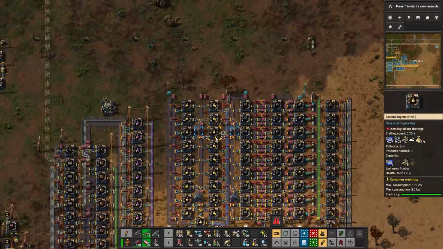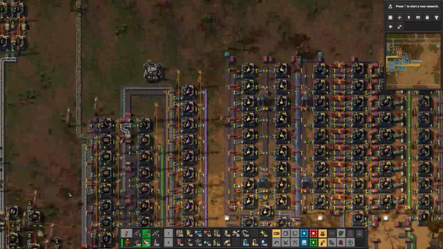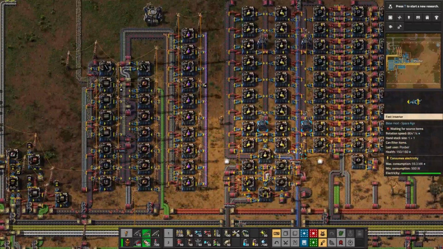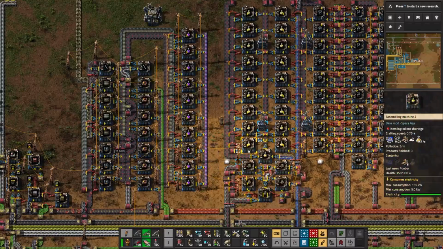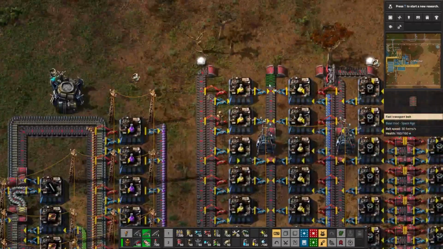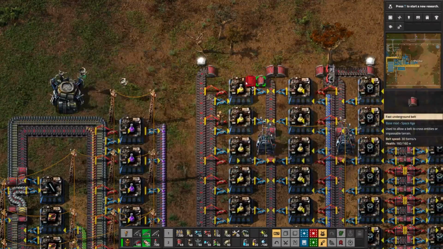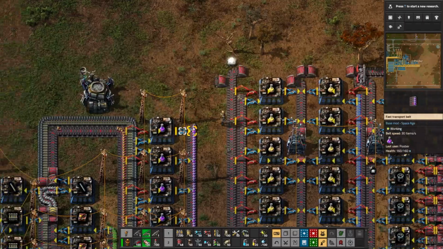Perfect. So that means we can now join up the purple and yellow science. So I might want to switch the orientation of the output. Actually, no, that's not even necessary. We'll just have the yellow science meet up with purple over here. Like that.